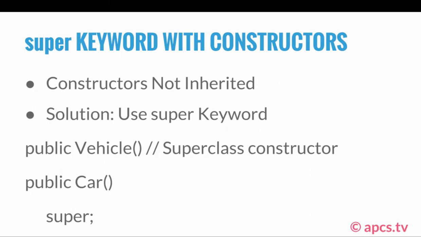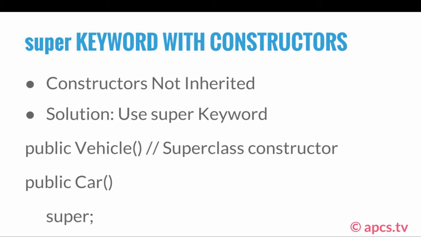So let's say again that we have a superclass named vehicle. And inside this superclass named vehicle, we have a constructor for it, which is public vehicle. So that's our constructor for the superclass vehicle. And now let's say that we have a subclass car. So the subclass car inherits all the methods and variables, but it does not inherit the constructor. So then in the subclass car, we're going to have to create our own constructor, and that constructor will be public car. So now let's say in this public car constructor, we actually want to use the superclass constructor, or whatever the constructor is in our superclass, the vehicle class.